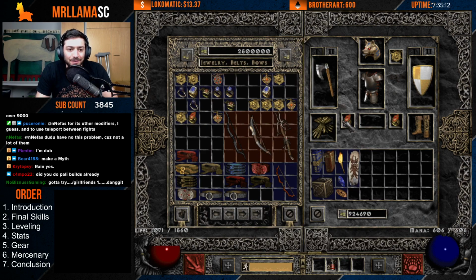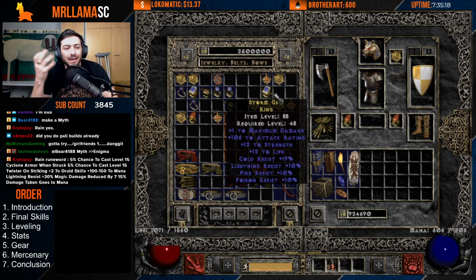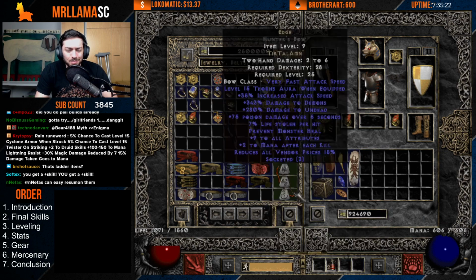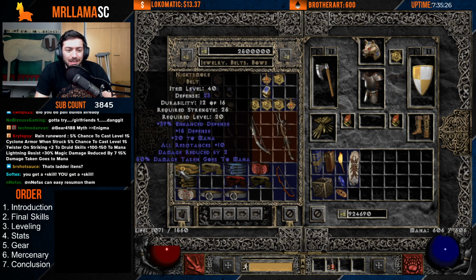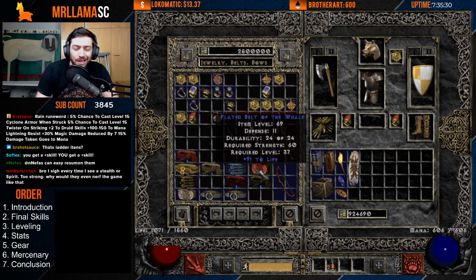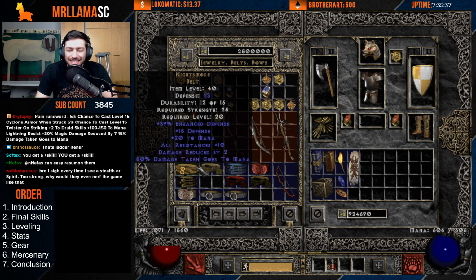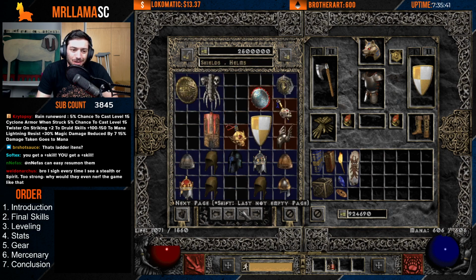In terms of rings, if you can't get SOJ or BK, you could run some Nature's Peace rings. You could run just some nice big strength, life, resistance rings. Those can be really helpful. Belt-wise, if you can't get Arachnid Mesh, maybe get this for some magic find. You could just have a big old life belt just to tank yourself up. String of Ears gives you a little more survivability. Night Smoke for some res. Just look for survivability if you can't get the plus skills right there.